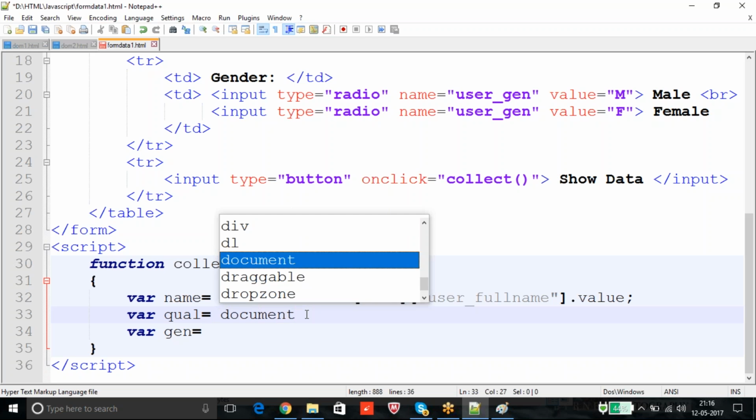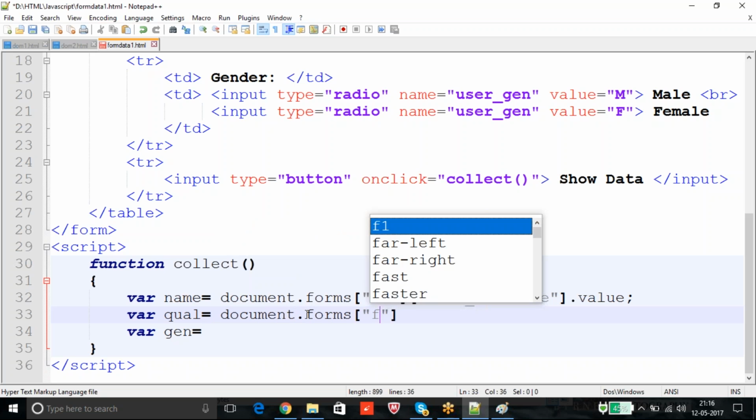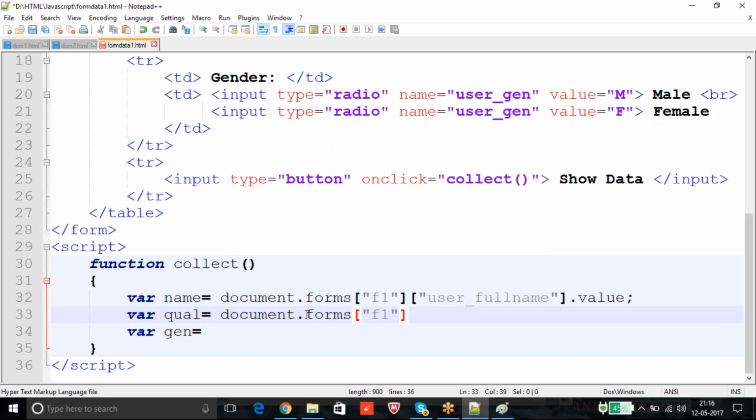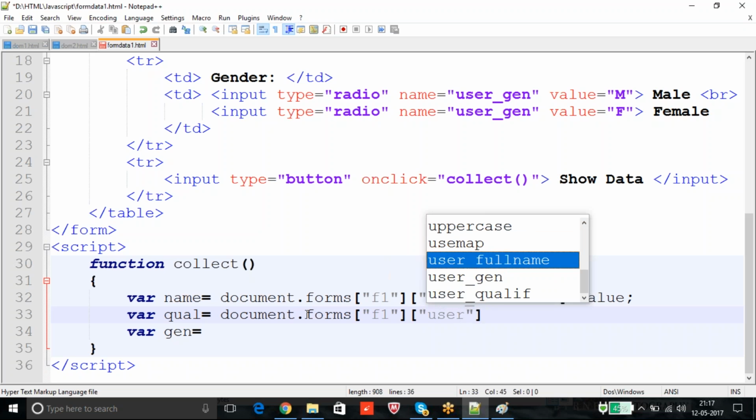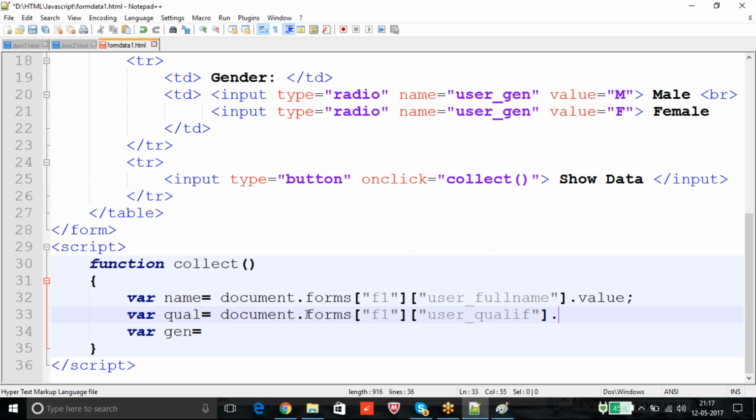Then document dot forms of F1 of, yeah. So what is the qualification? User underscore qualify dot value.